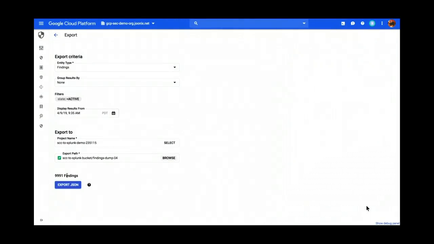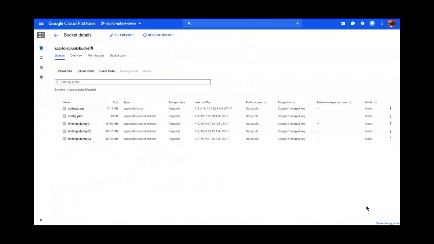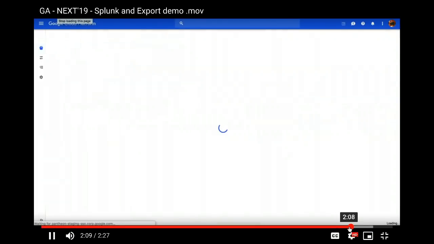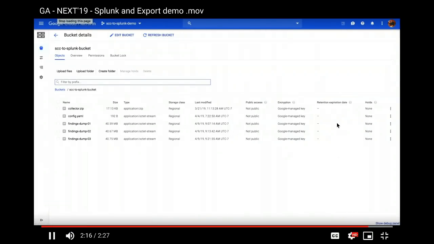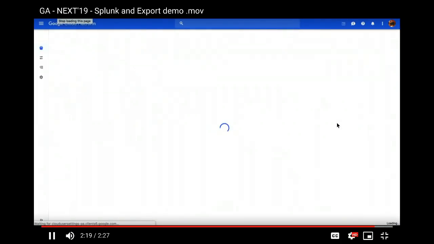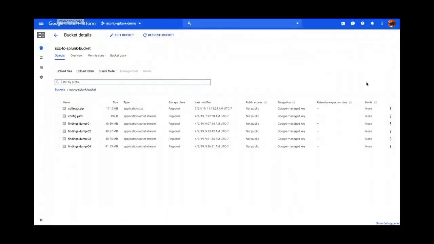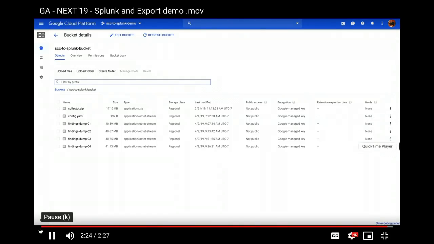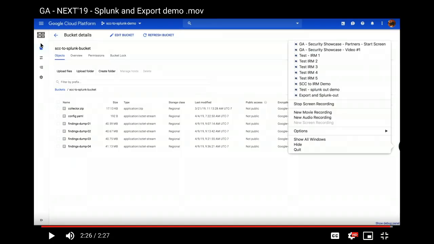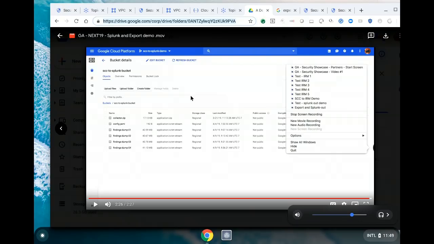And then once you have that running, you can export all 9,000-plus results as JSON into that bucket. If we go to actually look at that bucket, you'll see after a couple of refreshes, probably about 10 to 15 seconds, that will all dump itself out. And then if we go to the end, we'll see the fourth one. In real time, that took about 20 seconds. And so we now have the ability to look at all these pieces either exported or provided into Splunk.